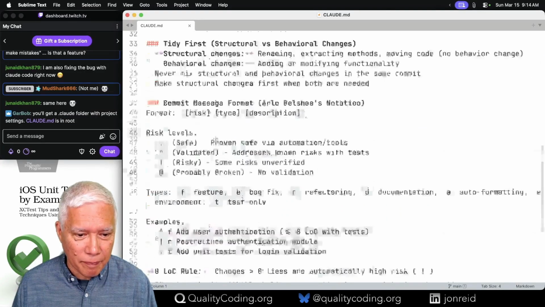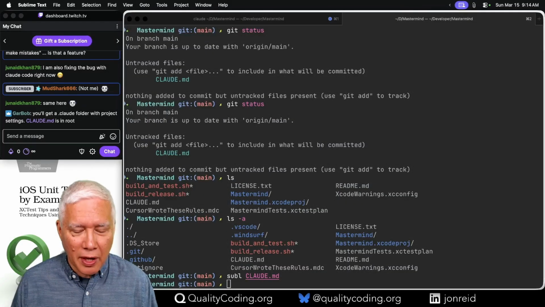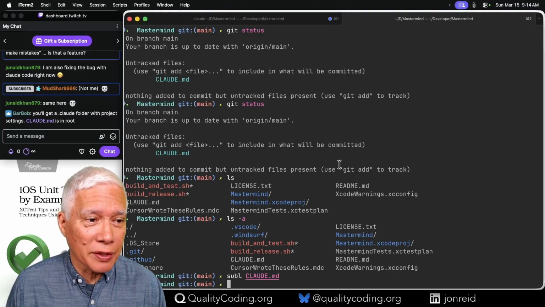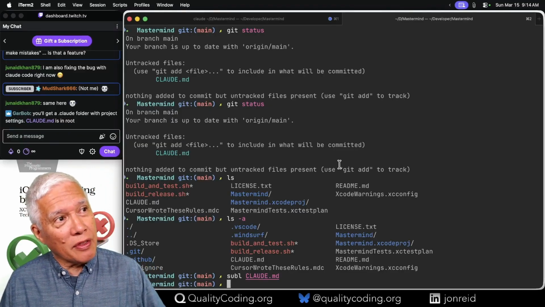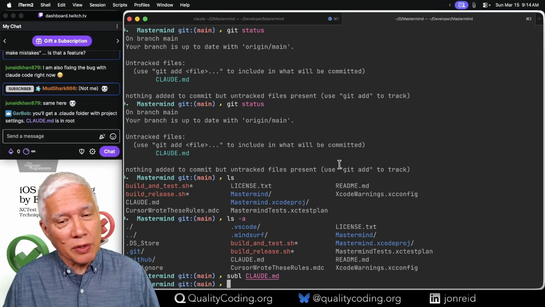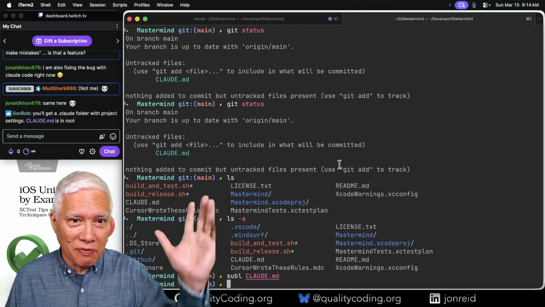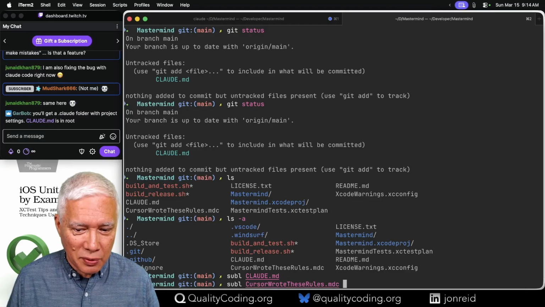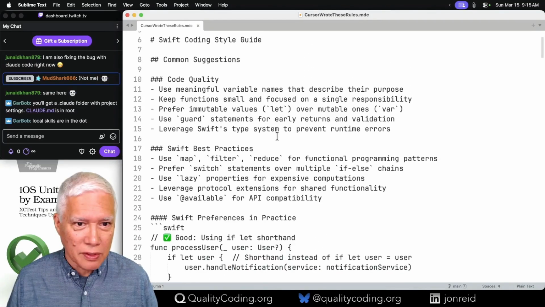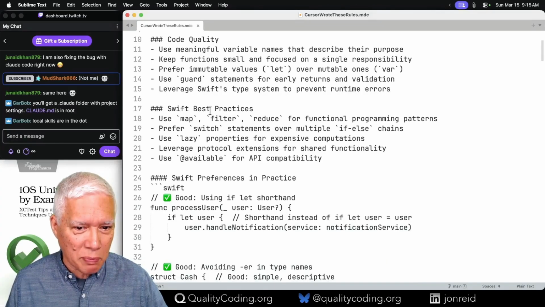Now here's the thing. Once upon a time, we probably all shared a naive notion that these agentic coding things are great. You just have to provide it everything and maybe all the rules, and so end up with something like this, where it's like, here are some tips on Swift best practices.